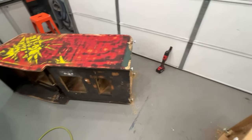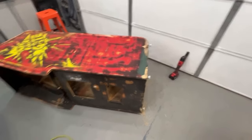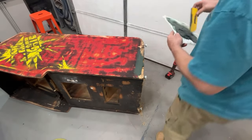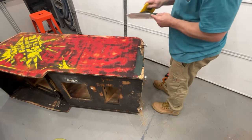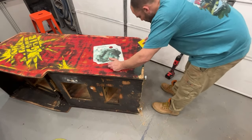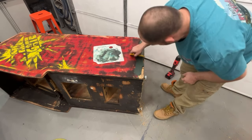For the ride, making everybody dizzy. Oh boy, man, second time today. I'm determined to knock over the tripod today. Oh, got a little piece of old Bondo stuck in there.